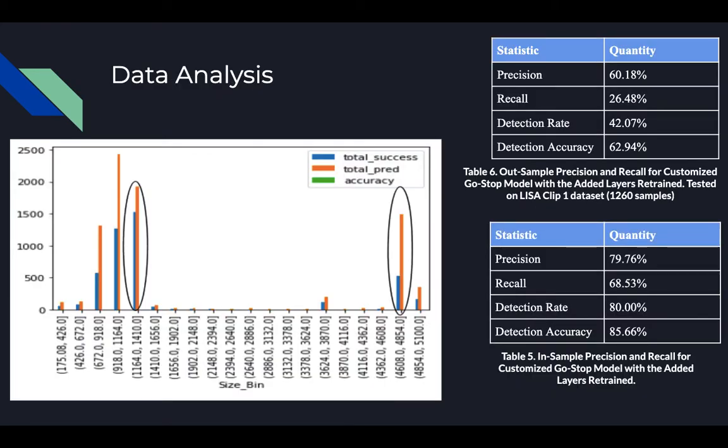So these were the results of that, and as you can see, the precision is rather high for in-sample, of course, because the sample is trained on, so almost 80%. And the precision for the out-of-sample is 60%, so it's rather fair. And the recall for both is rather low, which needs to be improved. And that might be due to the different images used. As you can see here the success rate is really high, and here the success rate is really low.